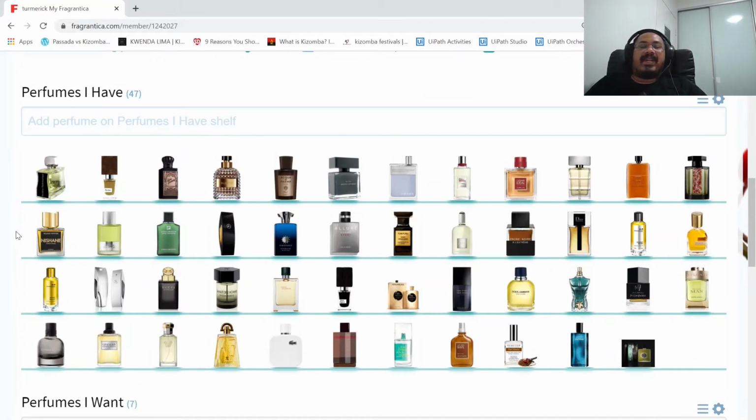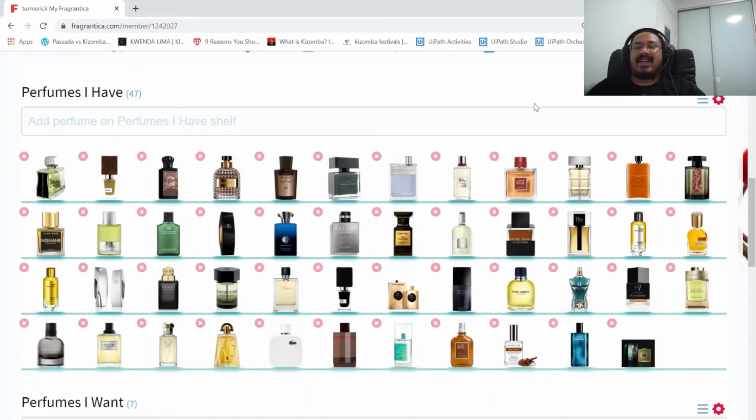Now, I'll show you guys my collection. Though I have this in my collection, for half of the fragrances I've already put out ads and I'm planning to sell them off. I'll tell you which ones. I'll maybe rearrange the ones that I want to sell and the ones that I don't want. So I've arranged this in the order that I bought, but then let's rearrange it, right?